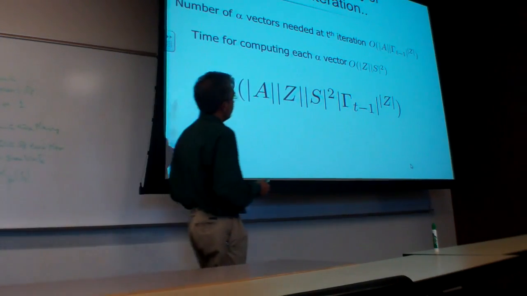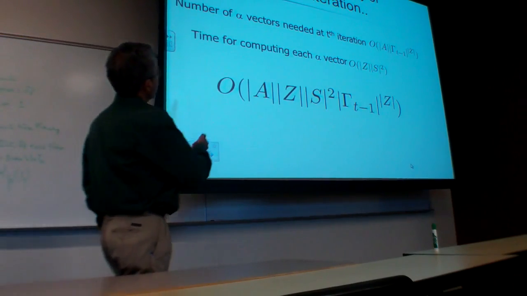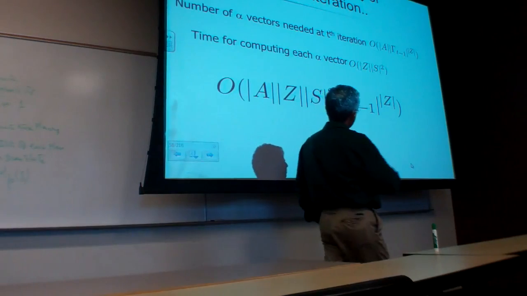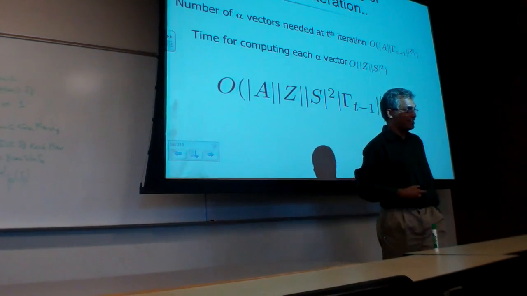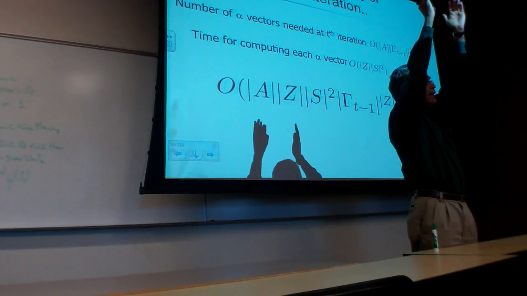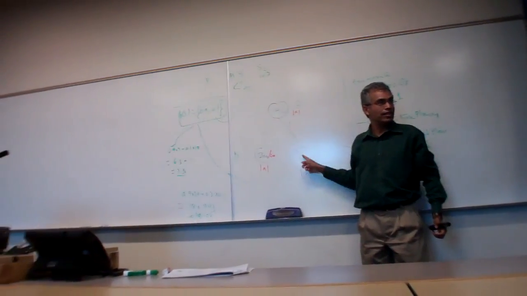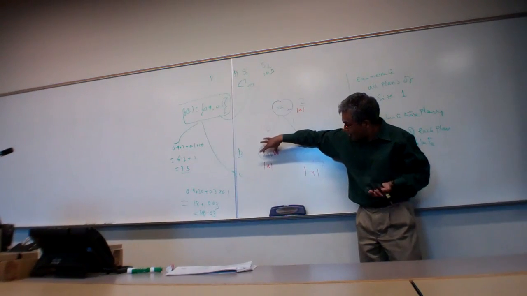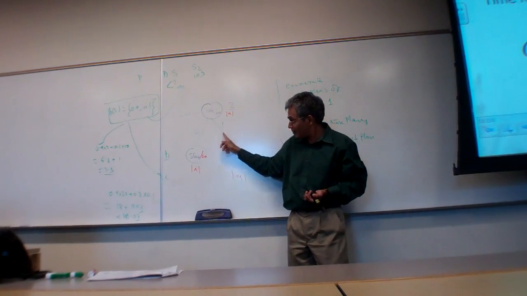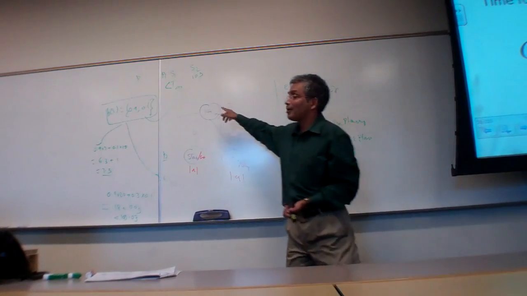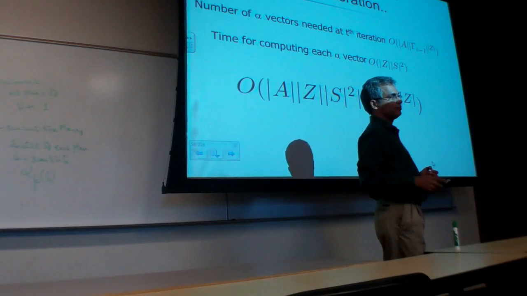And then this is kind of nice to see. If you're talking about how much time you spend just per iteration, okay? The number of alpha vectors needed in the t-th iteration is that much, which basically takes the number of alpha vectors from the t minus 1th iteration and exponentiates it by the number of evidence. Right? That's exactly what happened. The number of evidences is 0 and 1. So there were, in the 0th iteration, 2 plans. So you got here, it was 2 evidences, that means 2 power 2, 4, multiplied by the number of actions at the top, which is why you got 8, right?